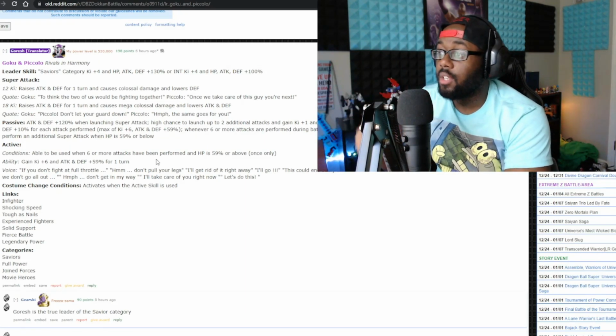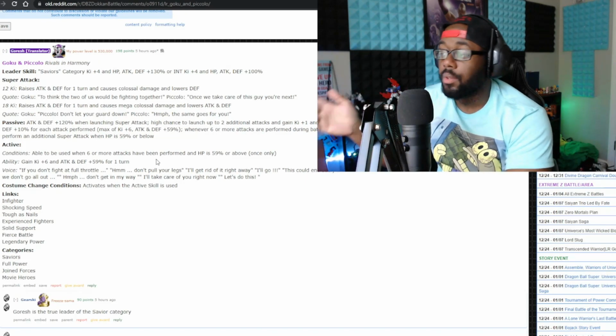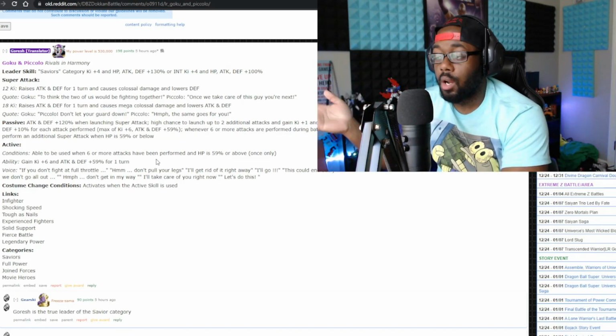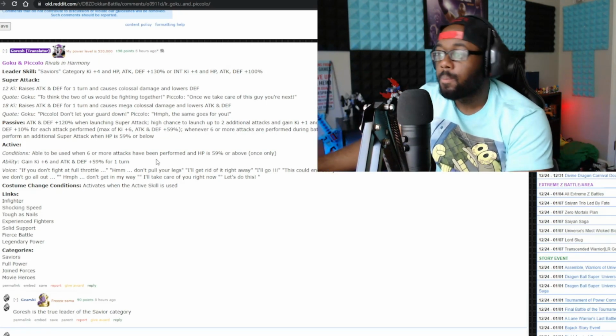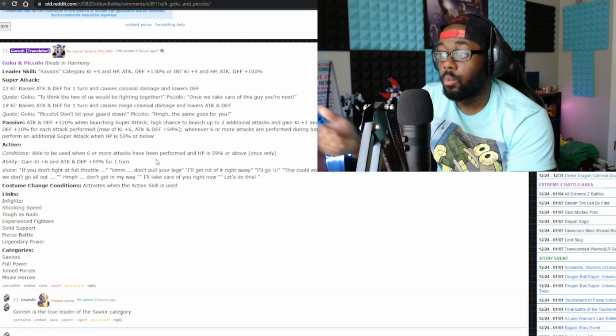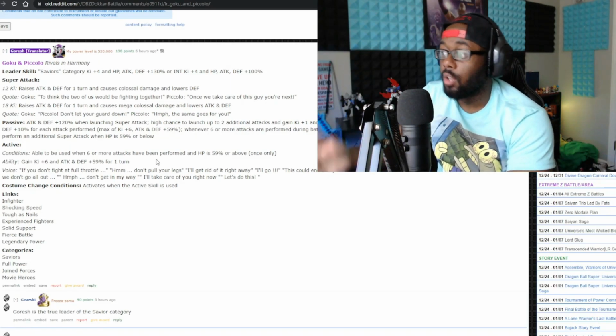So leader skill is Saviors category plus 4 Ki, and then 130 across the board, or Int Ki plus 4 and then 100 across the board. Super attack raises attack and defense for 1 turn and causes colossal damage and lowers defense. And then the 18 Ki super attack raises attack and defense for 1 turn and causes mega colossal damage and lowers attack and defense.